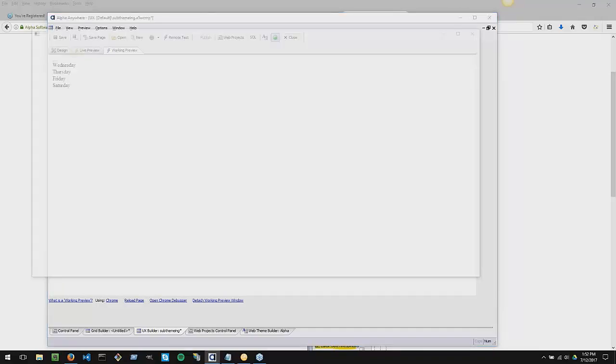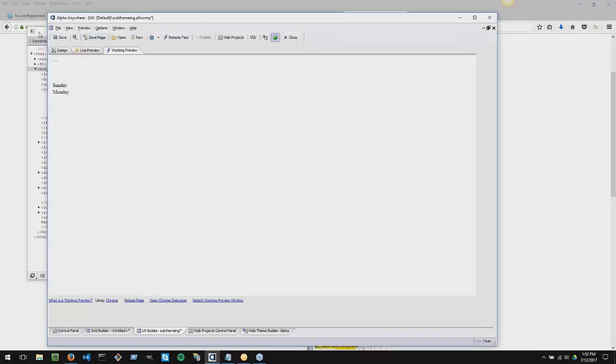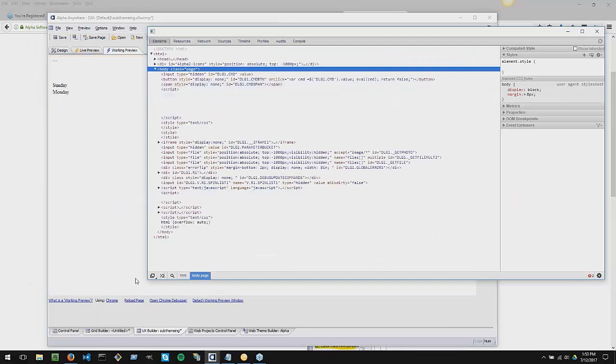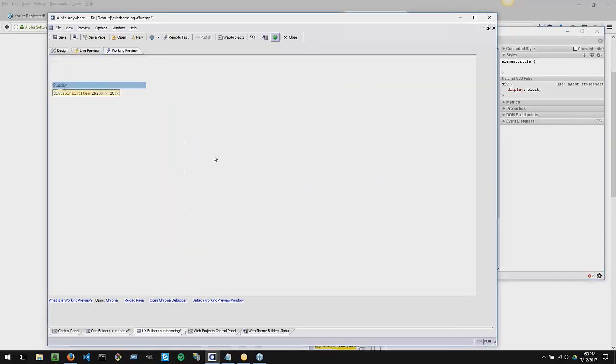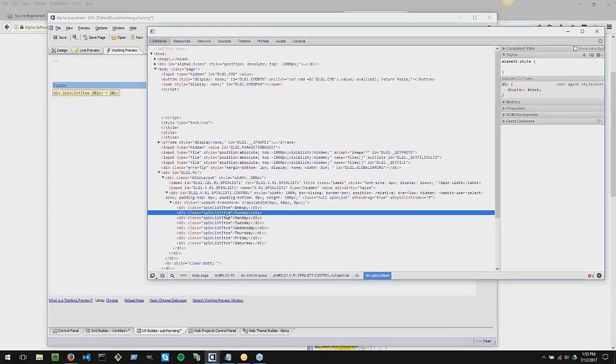One thing you can do if you're not quite sure what it is you need to edit is to run working preview using Chrome and then open the Chrome debugger and inspect an item. That brings me to a question that someone asked, which was, what is your favorite browser tool for viewing a page source and debugging style issues?